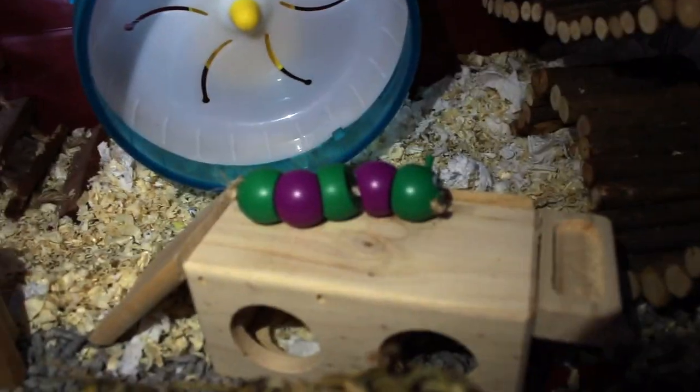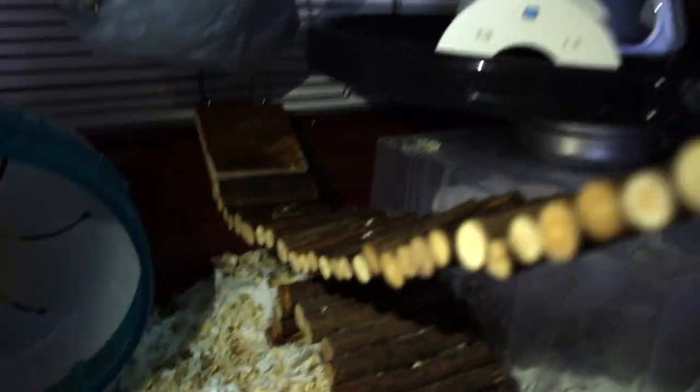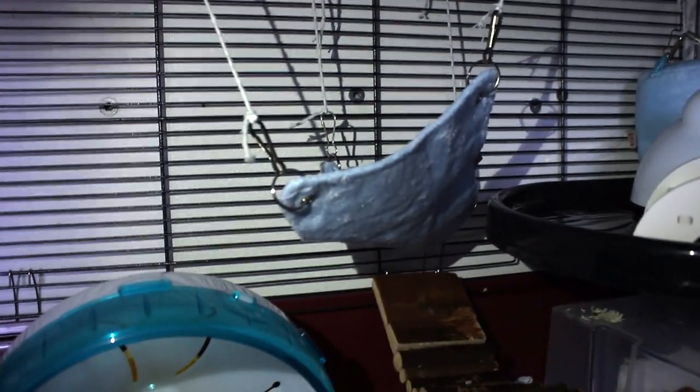Now Woody's cage — it's not as exciting as Almo's just yet. We've got her food, her water at the side, and one of these cool tunnel hideout things. She's also got one of those playthings, a chew toy. She's also got her lovely wheel — I'm pretty sure this one is 8 or 9 inch. We've also got her sand bath, a coconut hideout, a little house, one of those Trixie ladder things, and one of those jump-in toys. She's also got some playsticks and a tunnel that goes all the way through. There's a plastic thing she likes to hide and sleep in — basically like a dig box turned around. She's also got one of the Rosewood hideouts and she's taken some bedding upstairs.